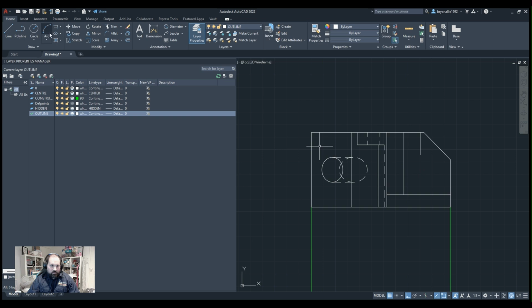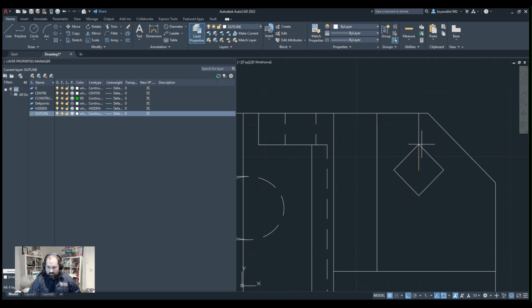And what I'll do is I'll go to polygon, 4 sides. Let's go in a circle. So, doing inscribe in the circle, you can do, it would be 10. Whoop.